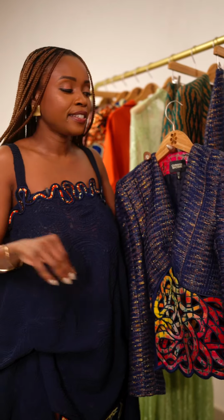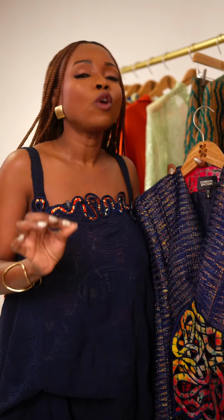So come with me. Take this, for example. If we're going to make pieces that are standing the test of time, you're going to pass it down. The important thing here, or the trick is, the silhouettes need to be classic. You can play with fabric, you can play with technique, but at least the fit and the cut just needs to be something that's not too on trend.